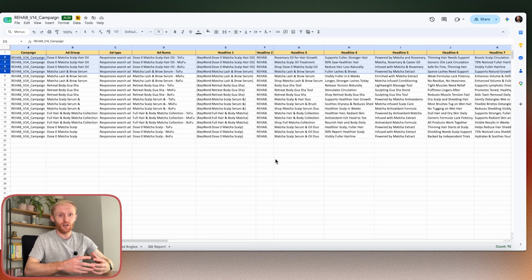This is an approach which better caters for broad match within Google Ads, because if you're running broad match, your keywords could match for a much wider range of terms than they would if you're using exact or phrase, and you need to cater for people at different stages of the funnel. So they might be ready to buy now, or they might be just looking for solutions. For example, this is matcha hair oils. Someone could be searching for troubles with hair thinning, or they could be product aware and aware that matcha oils help with hair thinning and directly searching for that.